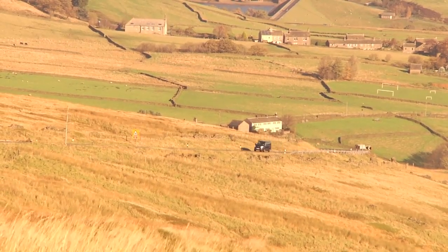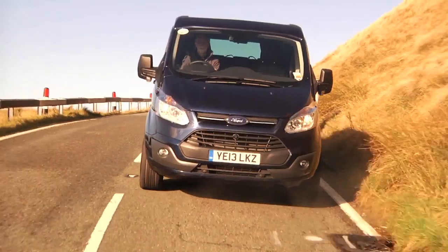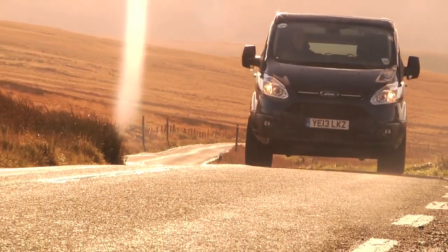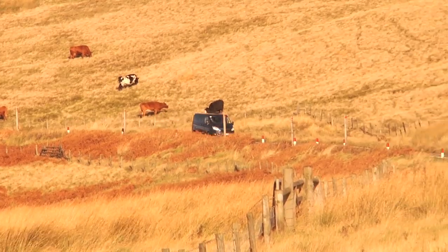Before you even get round to examining the conversion, the standard vehicle is so well equipped. You've got Bluetooth, you've got cruise control, sophisticated sound and ventilation, air conditioning systems. It's all laid on as standard, and it's beautifully trimmed. I really don't need to say too much about Ford's record of reliability and durability in its well-proven range of engines and transmissions, but it's worth mentioning that with this very smooth turbocharged diesel engine, you should be getting well over 40 to the gallon.